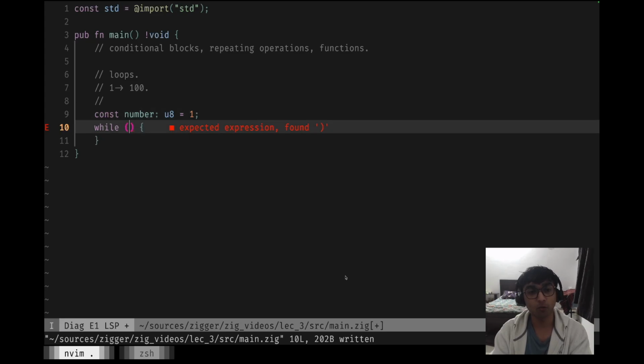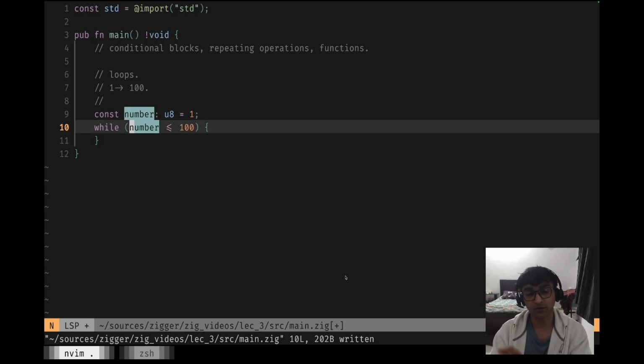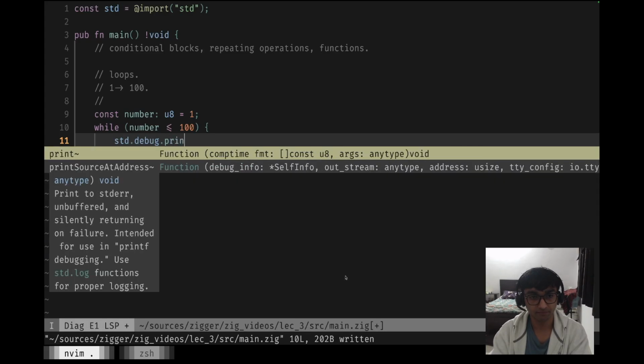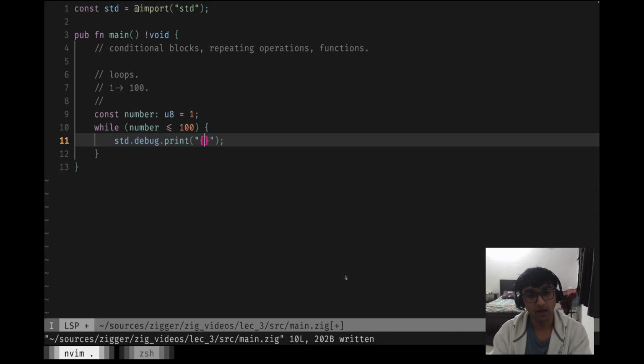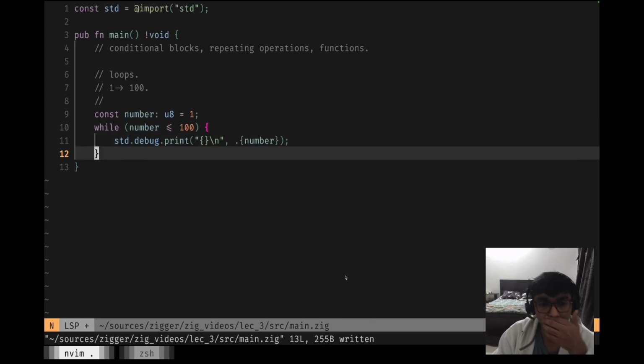So while this number is less than or equal to 100, I want to use this loop, and I want to print the number, not any text, in a new line.